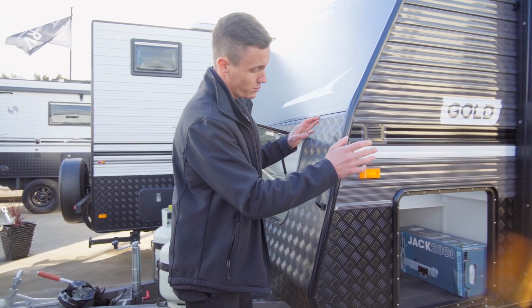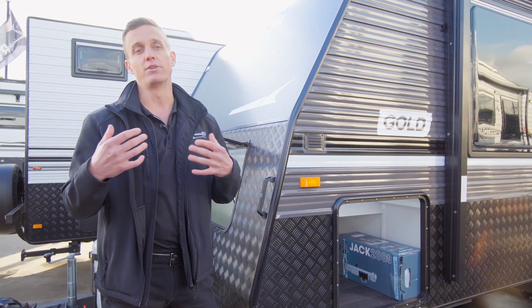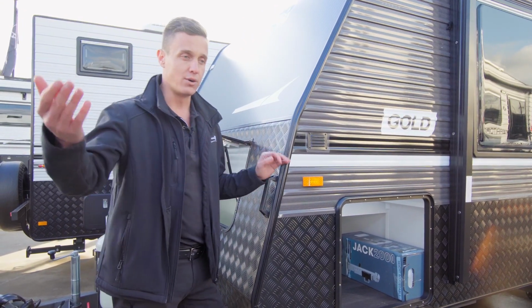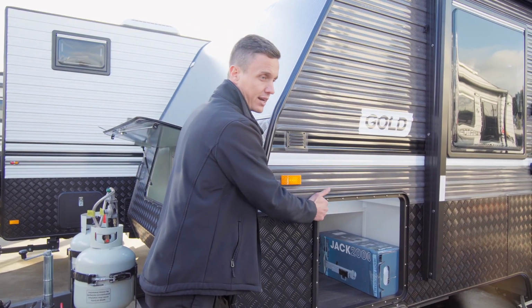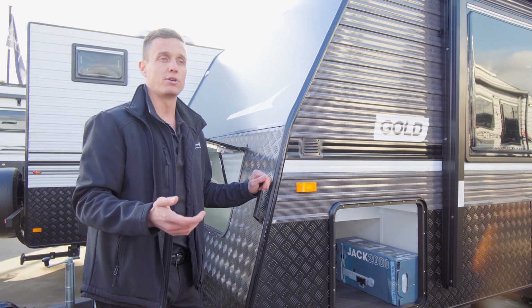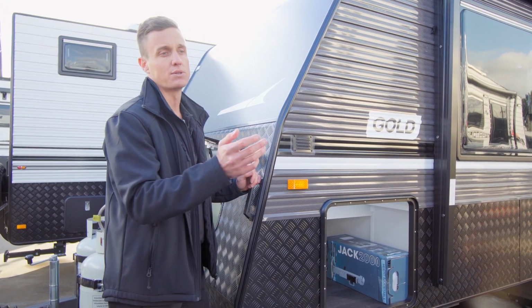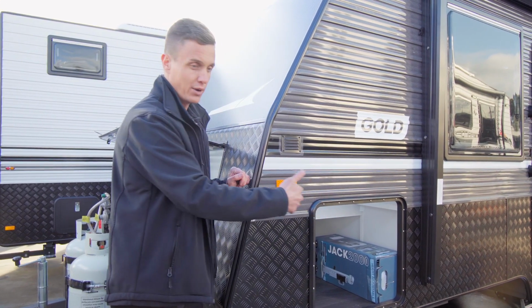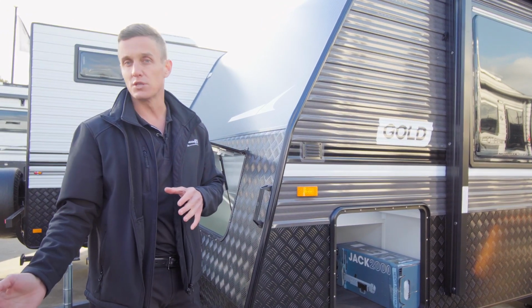And then inside of this one, with our tunnel boot, that's where I'd be storing the items that you don't necessarily want to get wet, or that aren't smelly, okay? Because that actually goes in underneath the bed of your Caravan. So the last thing you want to do is chuck dirty hoses or smellier items inside of this area, because where that actually is in the layout of the Caravan is directly underneath your bed, so you don't want to be smelling that.